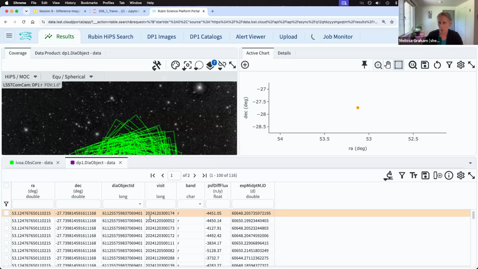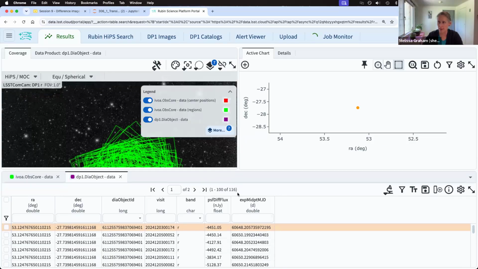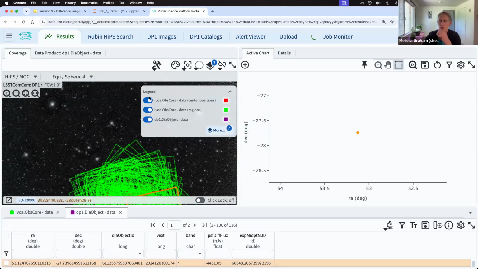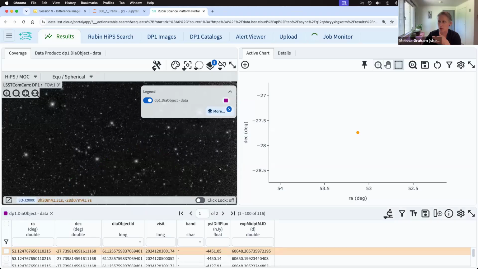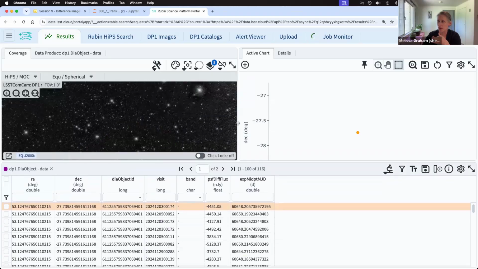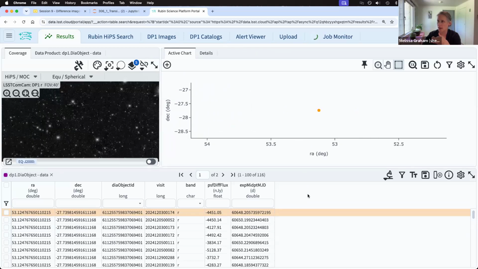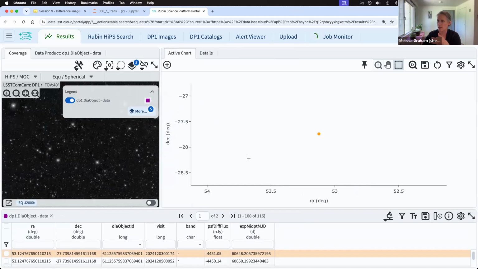So we've got our forced fluxes back in the table, 116 images with forced flux. This particular window at upper left is still showing our last query, so I'm just going to take that out. We're not that interested in that. We are more interested in making a plot.